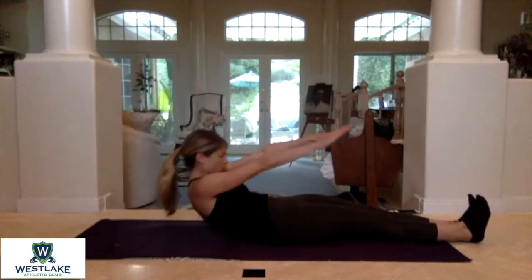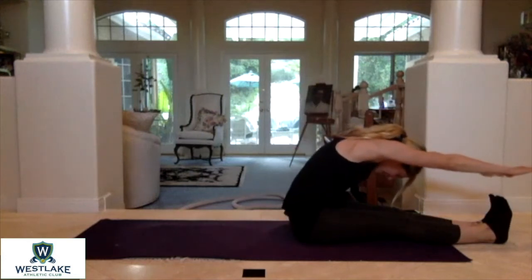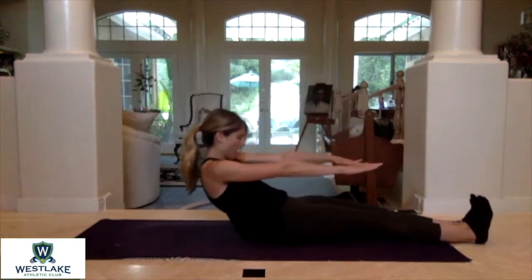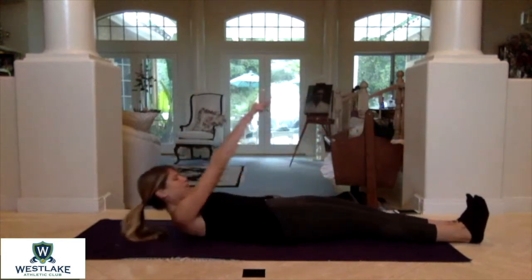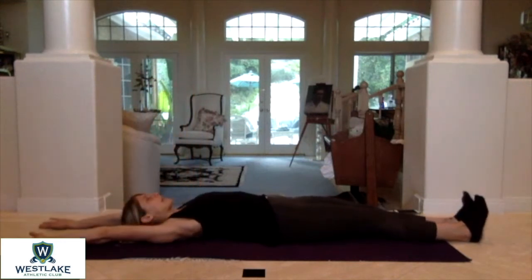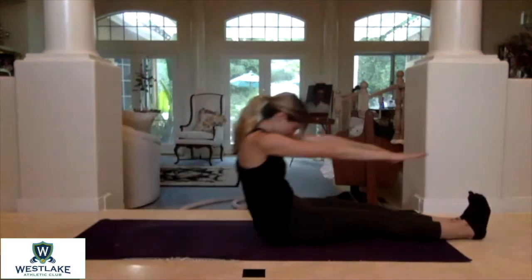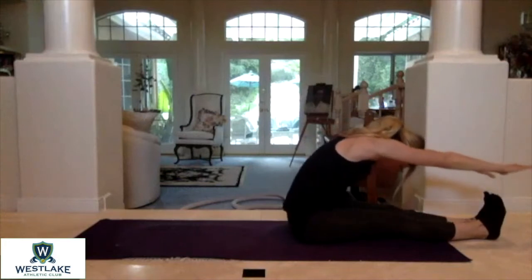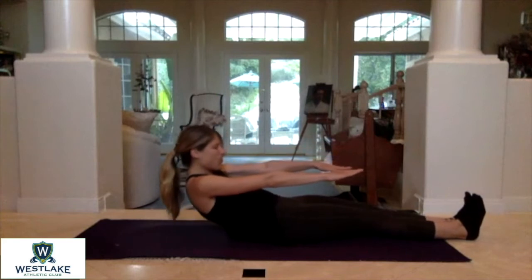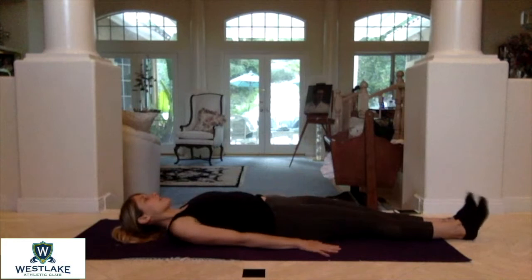Curl those head, neck, and shoulders off the mat. Reach for your toes, lengthen the back of your legs. And then exhale, float it down, vertebra by vertebra. Reach those arms far back, take a deep inhale. And exhale, curl your head, neck, and shoulders off the mat. Reach for your toes. One more time here, roll down. Go nice and slow at your own pace. Roll down. Those arms can come down by your sides.